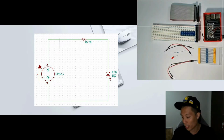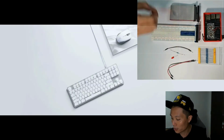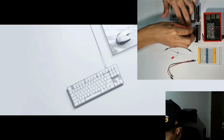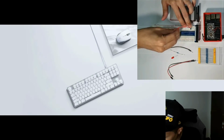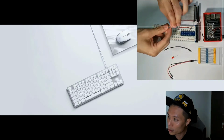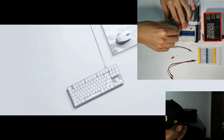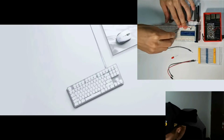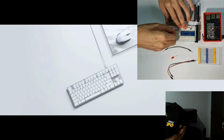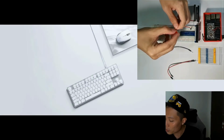So let's start the wiring based on the wiring diagram. The red jumper wire will go to GPIO pin 17, which is this slot here, and you connect it to this slot here. Next will be the 220 ohm resistor. Use this slot over here, connecting to the next pin, and then the red LED will be connected next.